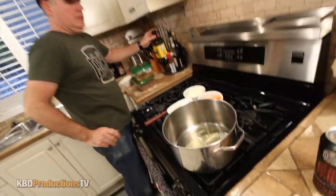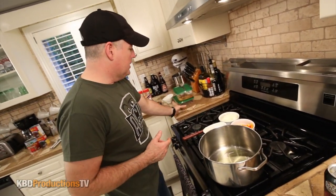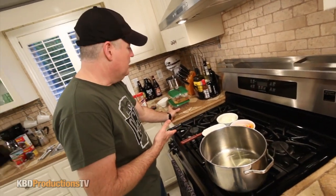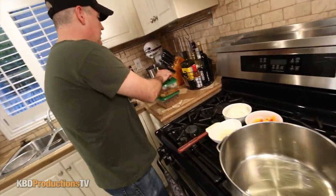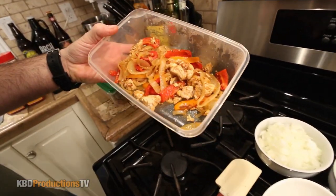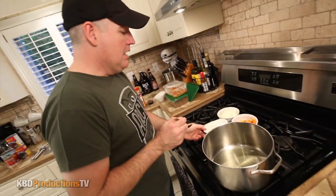Let's get started. So we're starting with what? Olive oil. Okay, I turn this on. Usually it'd be browning the meat first, but I've got ground beef that Sonia made tacos with, so it's already cooked. And I had some leftover chicken and onions. And I'm like, you know what? I'm going to mix all this into a chili. Why not? So I've got some fresh garlic.